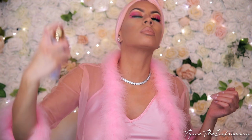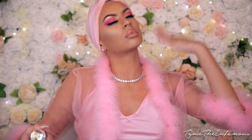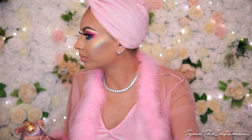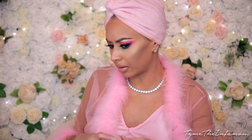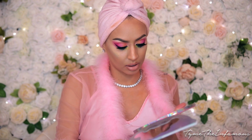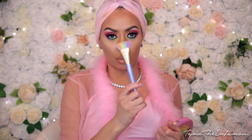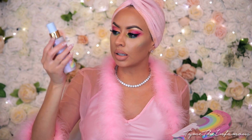Oh, duh. We have to finish off. And it smells literally exactly like Sweet Tarts. Ooh, that kind of made my rainbow highlighter pop, girl. If you got this palette, let me know your thoughts below on it. In my opinion, I absolutely love this palette. I definitely think it's worth the money. I absolutely love this rainbow brush, and I absolutely love the spray.